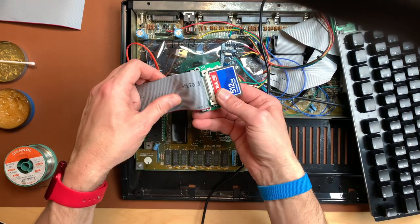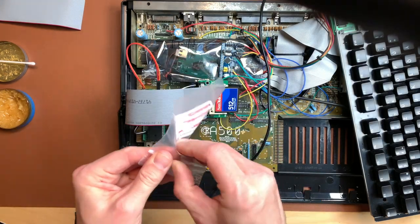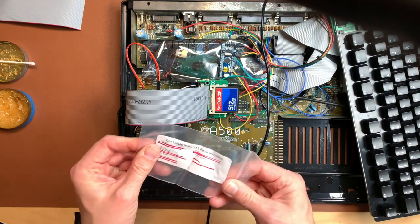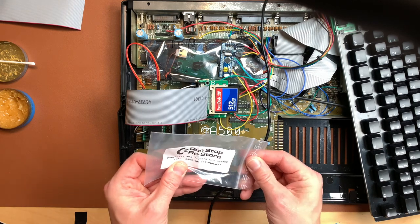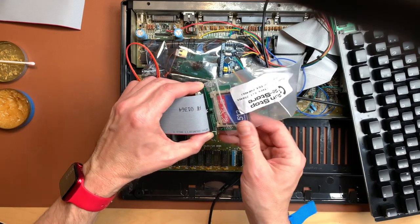Now we need to find a way to safely mount this inside the case. And here I have a plastic bag, which is from my C64 build. I think I will just use this. Yeah, this was a power rail and filters kit. For now, of course, you know, it's always just temporary. Right.